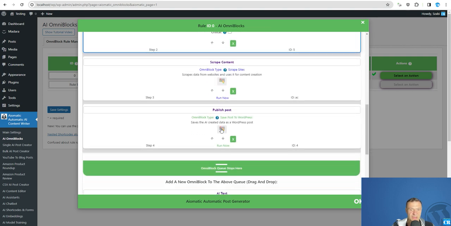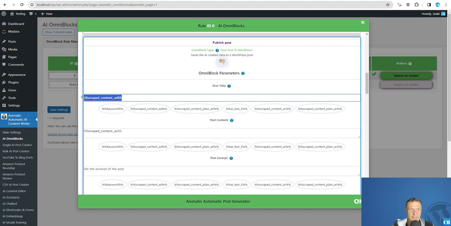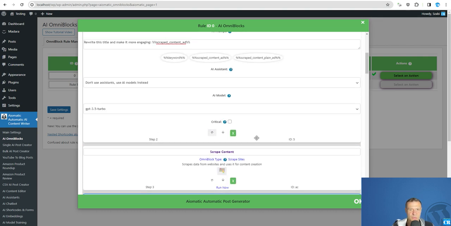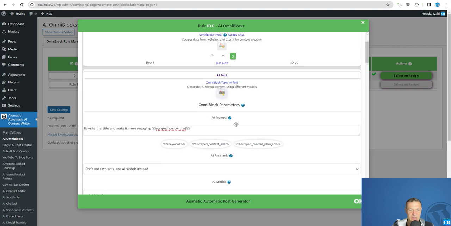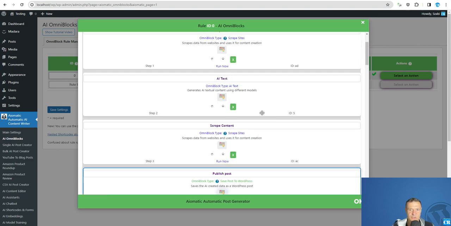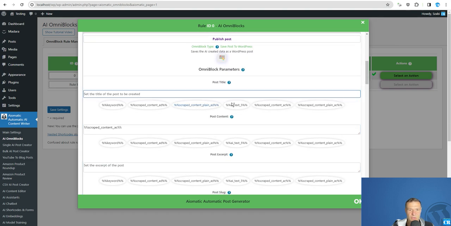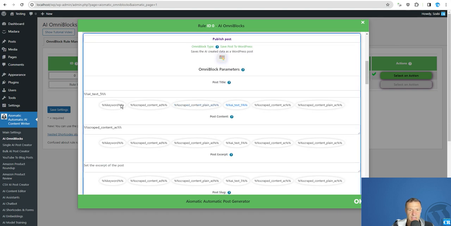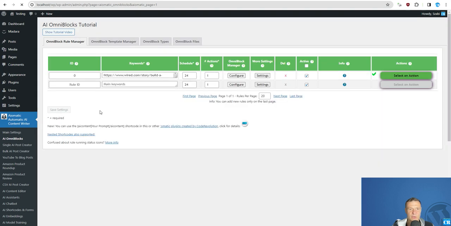And instead of using the content AD shortcode to create the post title, we will use the AI text 5 shortcode, which this OmniBlock generates. So for the title we will use the AI text 5. Let's save now, and let me show you the power of OmniBlocks.